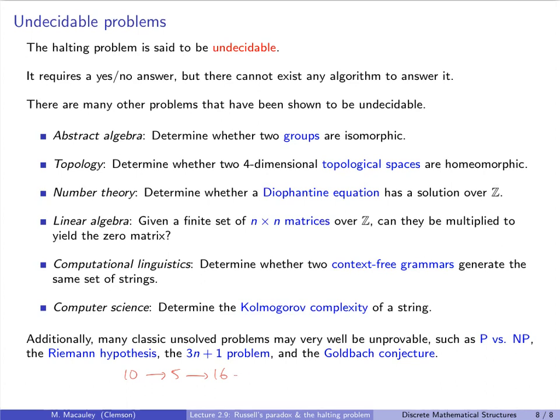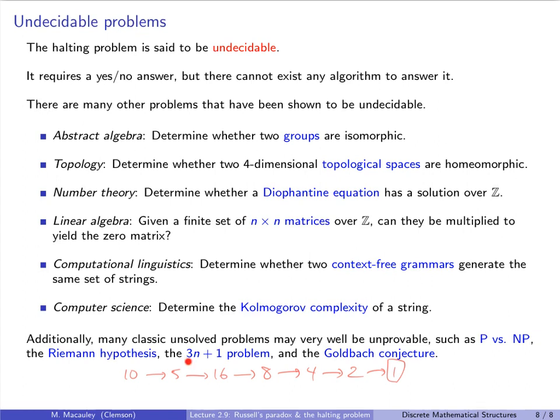So now 16, you divide by 2, you get 8. Divide by 2, you get 4. Divide by 2, you get 2. Divide by 2, you get 1. And as far as we know, every single number that we start with eventually ends up at 1. And I think it was Paul Erdős that said, we have no idea why, modern mathematics is not ready for this problem. We have absolutely no clue as to why.